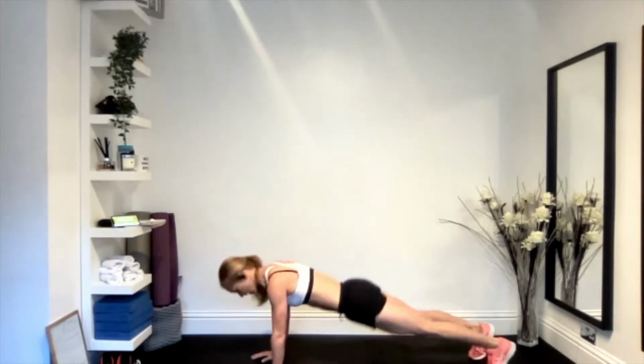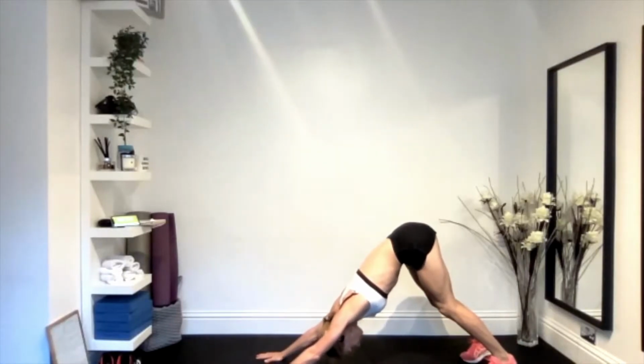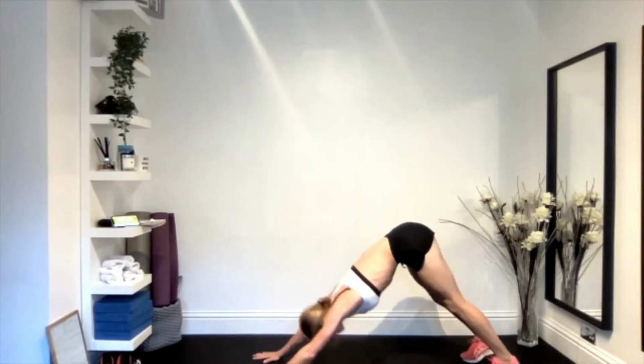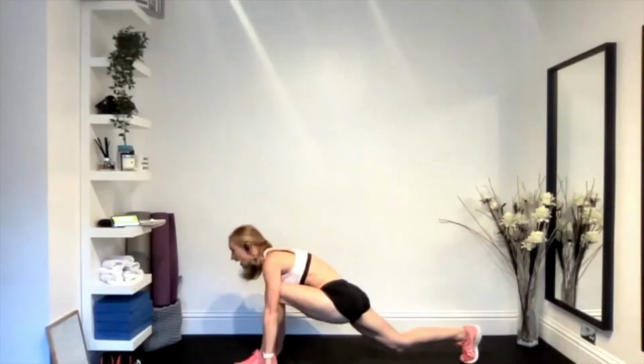Good, tuck the toes. Push the hips up to the ceiling. Push your hands through the floor. Push your head between your biceps. Stick your bum in the air. Chest towards your thighs. Lovely, come back to high plank. Lift your left leg this time. Bring it in between the hands.